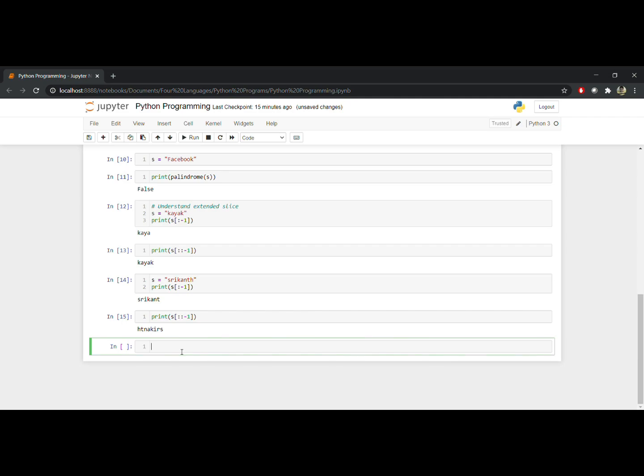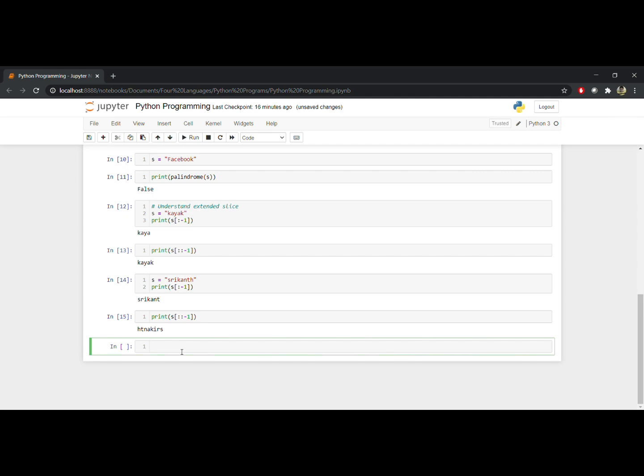So next is, whenever you have a string defined, there are some kinds of manipulation that you can do with the string. Just like how, for accessing elements, we saw the slice and extended slice, similarly, there are a few methods.